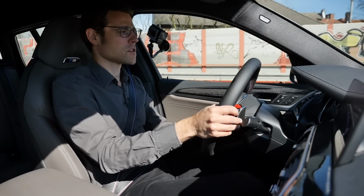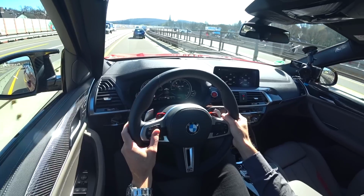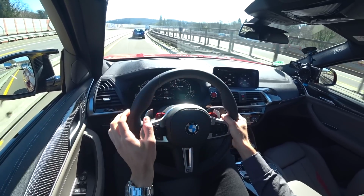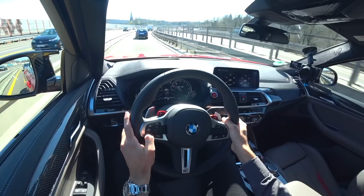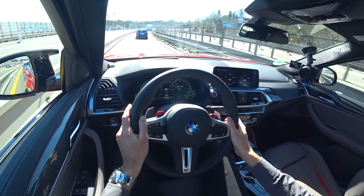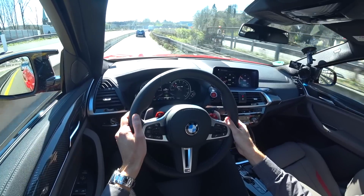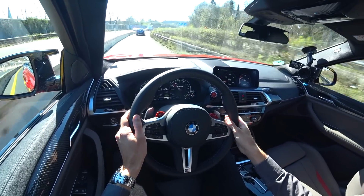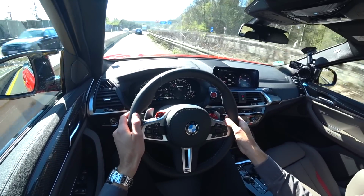Glad for that. So here now again on the motorway and stuck a little bit in traffic, the distance to the car in front of me is being kept. I can also set it here on the steering wheel if I want to increase or decrease the distance. And then there's this lane keeping assist, which I can activate or deactivate. And let's see if it's also reacting to these yellow lines here. Sometimes, because they're rather programmed for white lines.